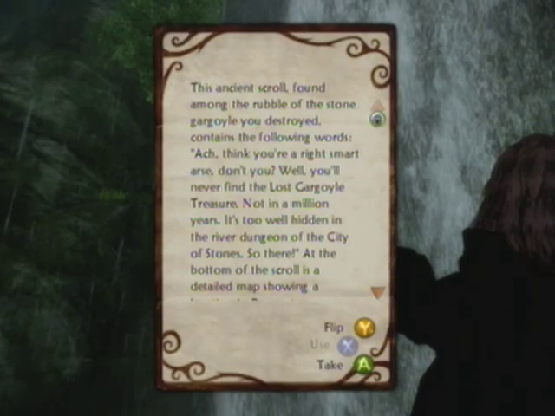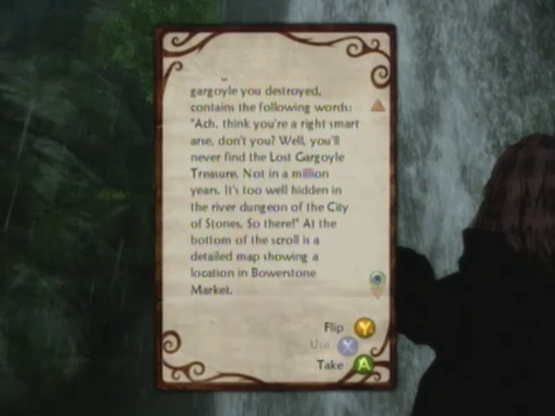This ancient scroll, found among the rubble of the stone gargoyle you destroyed, contained the following words. Ah, you think you're the right smart ass, aren't you? Well, you'll never find the lost gargoyle treasure, not in a million years. It's too well hidden in the river dungeon in the City of Stones for those out there. At the bottom of the scroll is a detailed map showing the location in Bowerstone Market.